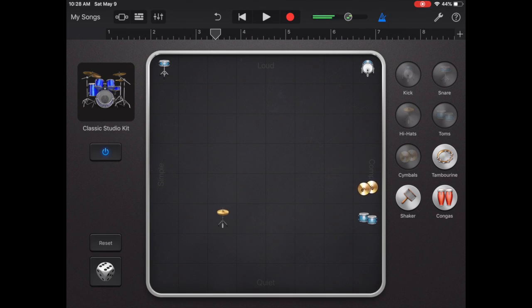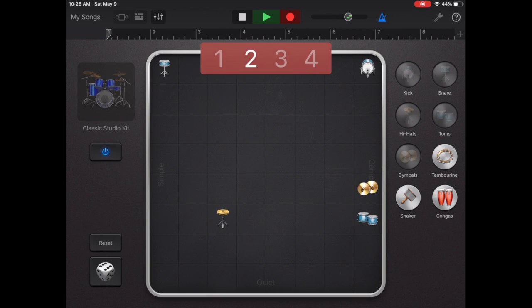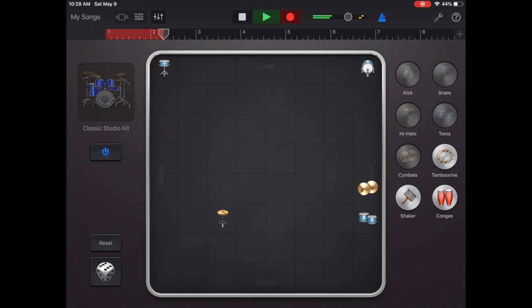All right, I'm going to go back up. I'm going to drag my cursor all the way to the beginning of my song, and I'm going to hit the record button. And stop, since I only have a couple of measures of music. Let's see what all that sounds like together.